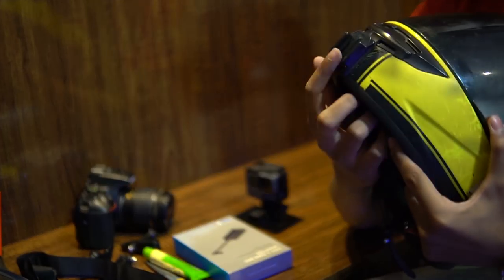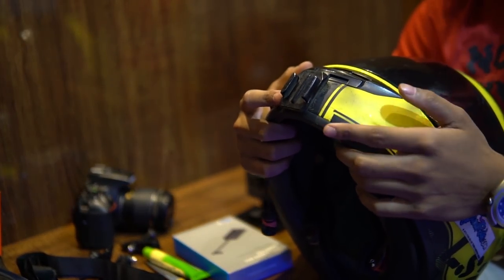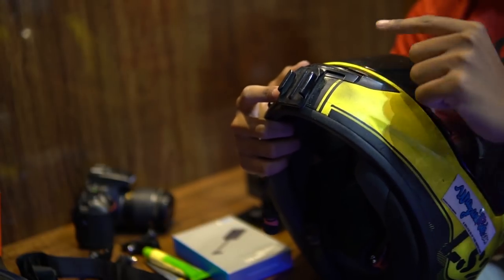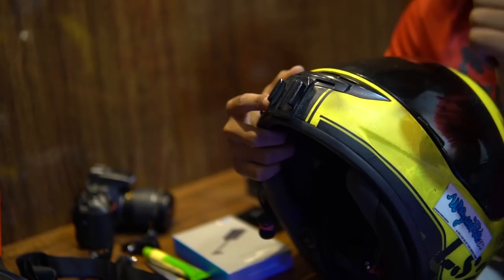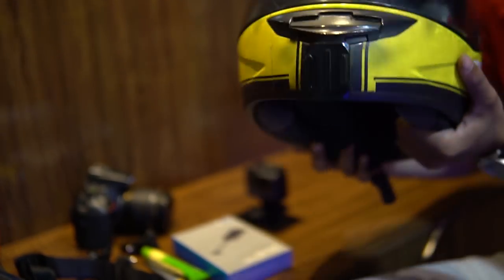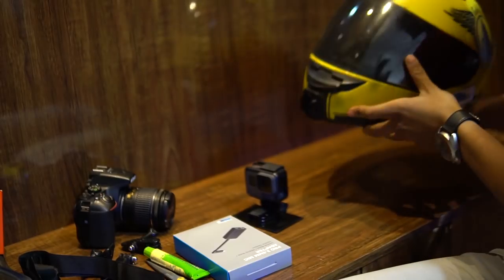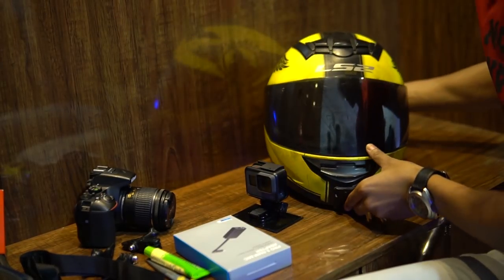So I have this GoPro Hero 5 here, and this is my LS2 helmet. I have already installed this chin mount because I used my previous action camera, a Xiaomi E, with this setup, and whatever you see, your action camera sees the same. It's a really good viewing angle for your camera, so this I've already installed.